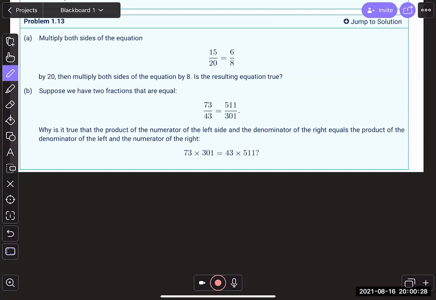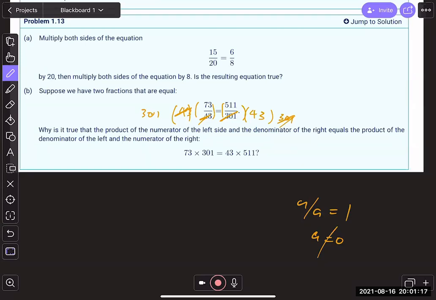So what goes on here is if we multiply both sides by 43, and then multiply both sides once again by 301, you'll see that this 301 and this 301 cancels out. This 43 and this 43 cancels out. And all we're left with, because 43 divided by 43 is 1, and 301 divided by 301 is 1 as well, right? Like A over A is just equal to 1, unless A equals 0. A cannot equal 0 because 0 divided by 0 doesn't work. If anyone has any questions about this, you can ask Siri or whatever. She'll give you a nice story about it. But basically what this does is you're left with 73 times 301 and 43 times 511.